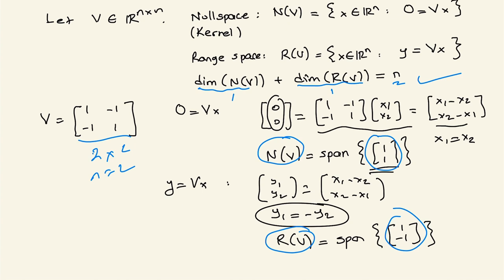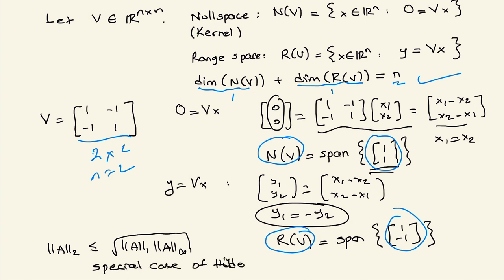Okay, I hope you will find this video helpful, and I can maybe mention one more thing before I forget. I am preparing these videos by looking at my notes. I also wanted to share that the 2 norm of A is less than or equal to the square root of the 1 norm of A times the infinity norm of A. This is a special case of Hölder's inequality. Let's also keep it in your notes, something good to know. And with this, I can conclude the video.